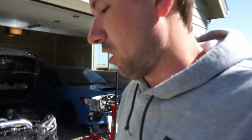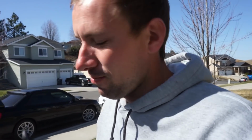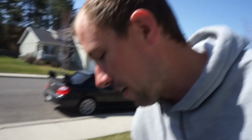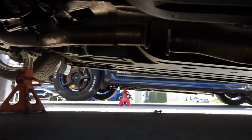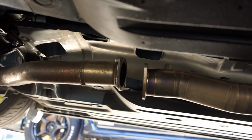Now that we got this turbo all tightened up, we've run into our first dilemma. Thanks, Chandler, I'm probably gonna beat your ass next time I see you, because you ruined one of these 3-inch V-band clamps. So now we gotta replace one of those. But underneath the car here, I got, oh geez, little room. I do believe, if I can show you this, come on lighting, that is a problem.